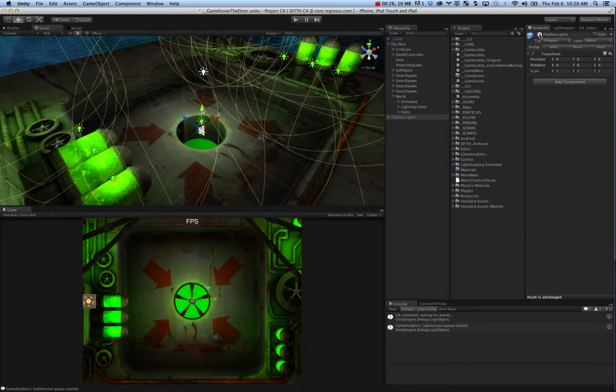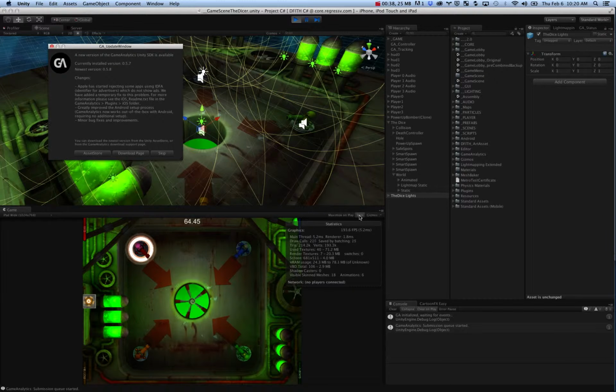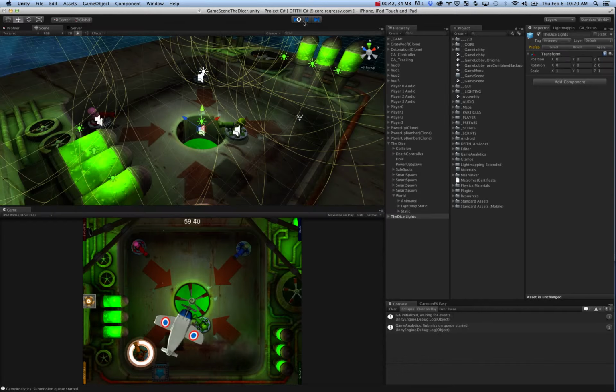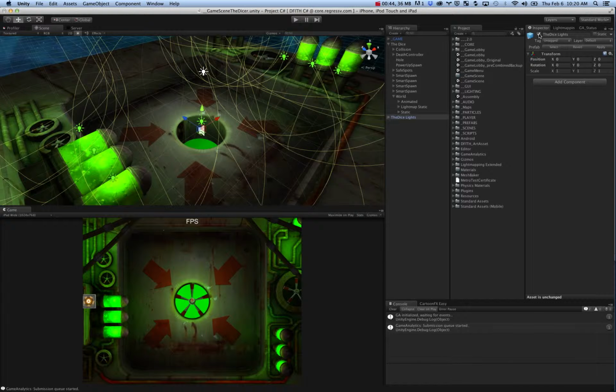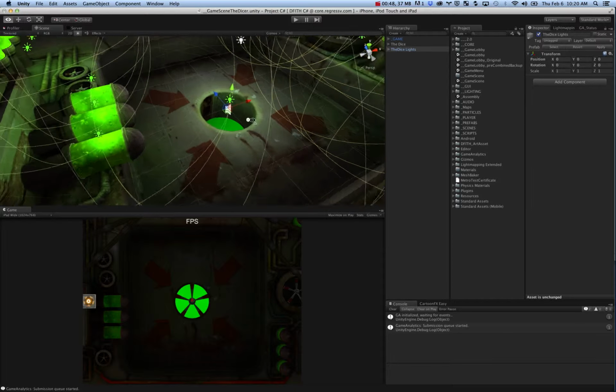So I actually already have the lights saved here. And so this is what it looks like when lit. Unfortunately, that means that we have a far too demanding level for good performance on mobile. Anyways, so what we're going to do here is create a couple of light maps.